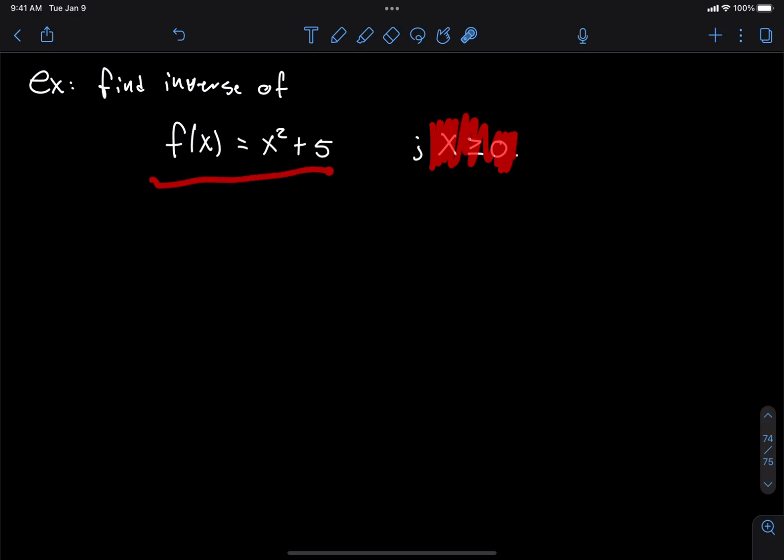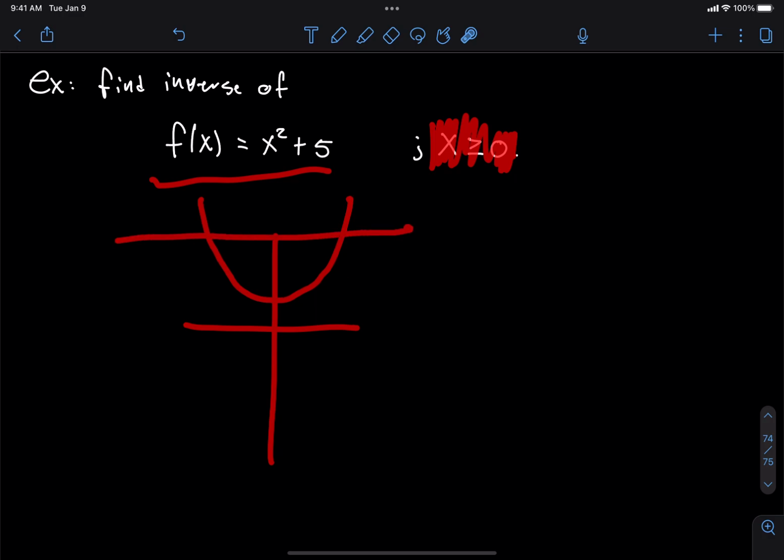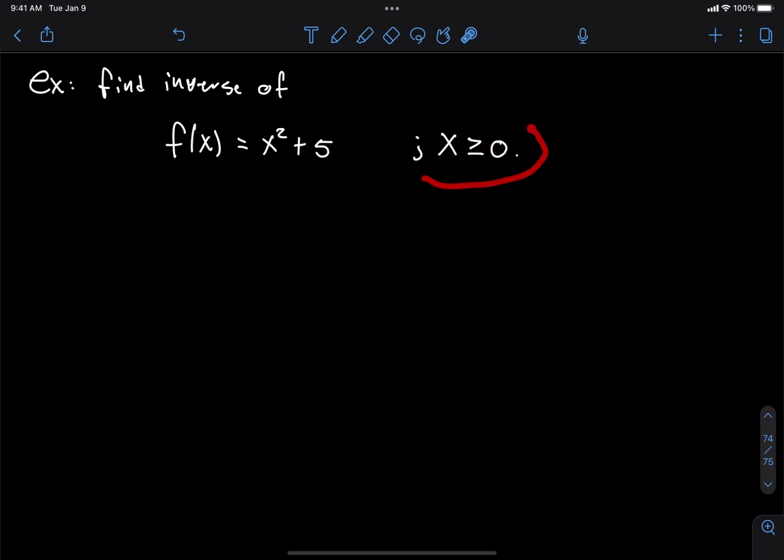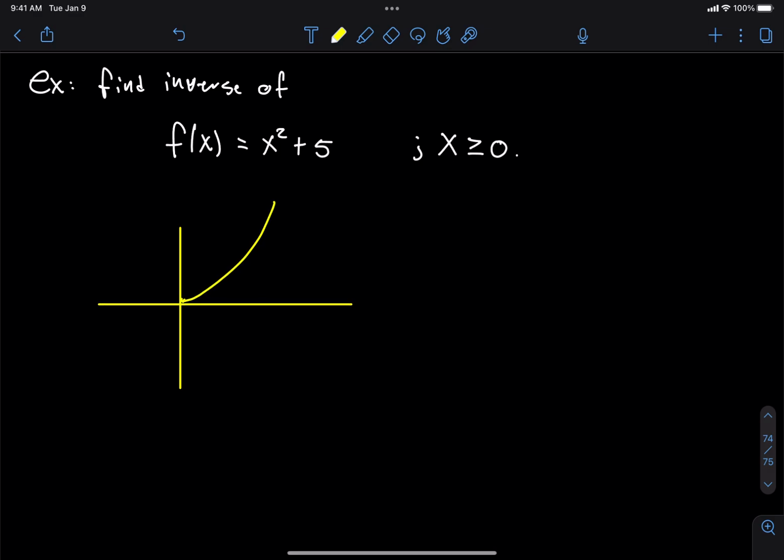Well, what does this function look like? It's a parabola, right? Something like this. Is there any type of problem in finding the inverse of a parabola? Yeah, what is that problem? Yeah, Kevin hit the nail on the head. It doesn't pass the horizontal line test, does it? Watch this. Oops, it touches at 2 points. Can't find the inverse. But if I add this condition, the domain, we say the domain is just larger than or equal to 0, then we're talking about the function which looks not like a parabola, but like half of a parabola, yeah? And so it passes the horizontal line test.